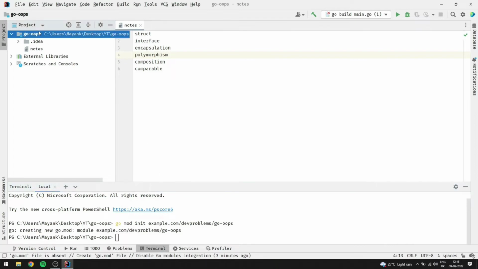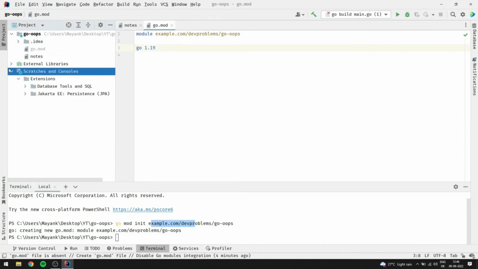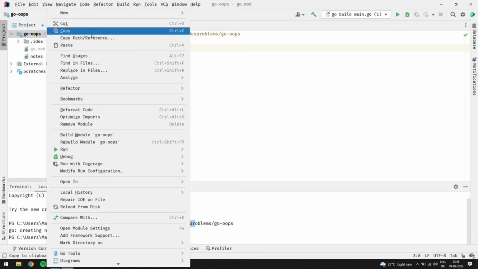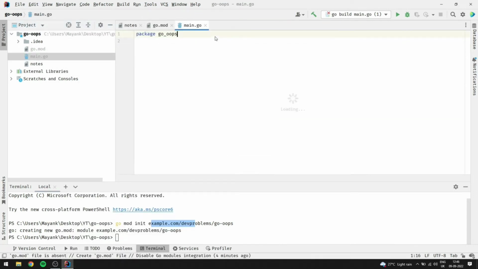Okay, so this will create the go.mod file, which will contain the name of the module that we have just given, and also the version of Go that I'm running on the machine. Now I'm going to create a main file. I'm going to change the package to main because I want to make this main function the entry point of the program. So the package and the function name should be the same, main.